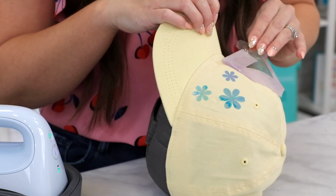Now, when you are creating your hat's design, it's really important that you keep your design smaller than 2.25 inches high by 4.25 inches wide. This is going to ensure that your design gets the right amount of heat while ensuring you get a smooth transfer with your press.